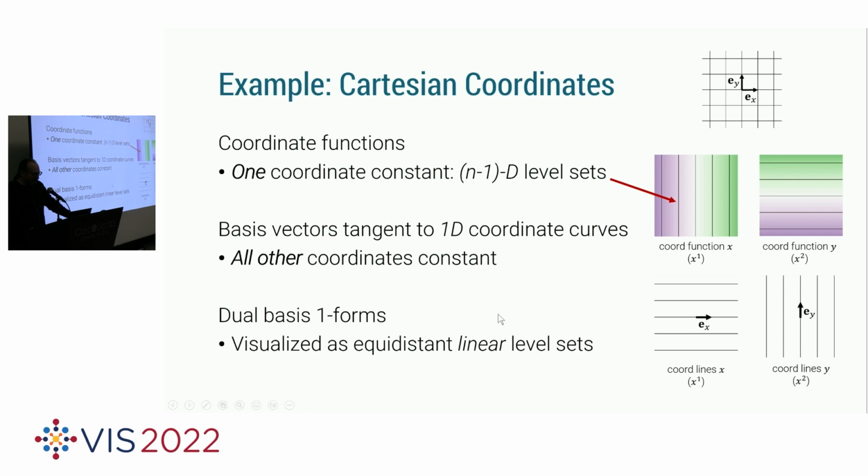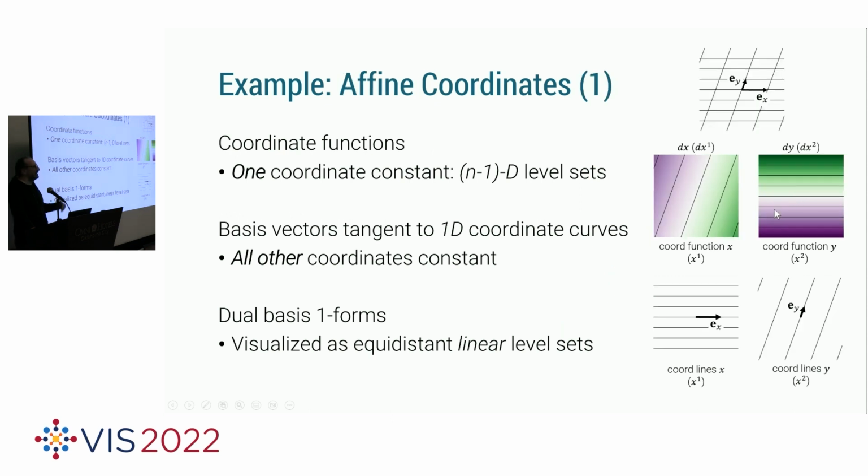So what does this now give us? These are the level sets, these are the tangents to the coordinate curves. And then you can look at these basically, I mean, every one form corresponds kind of to a scalar function, and you can look at where the scalar function varies and so on. And then you see, of course, the x coordinate varies in this direction, the y coordinate varies in this direction. Then you can ask things like, in which direction does it vary the fastest, and so on.